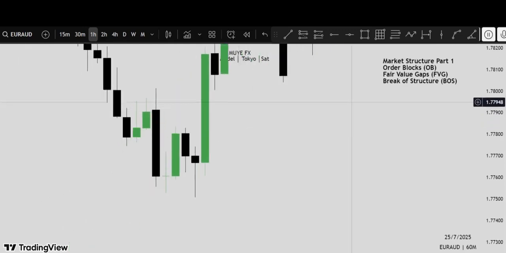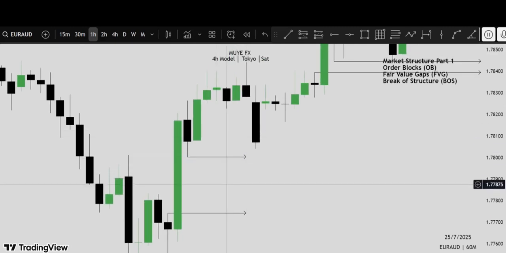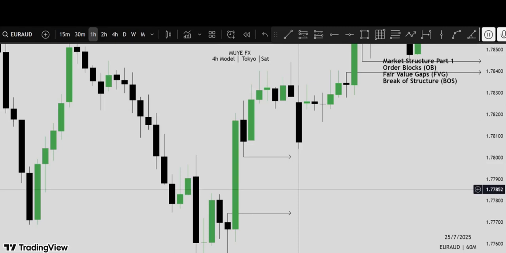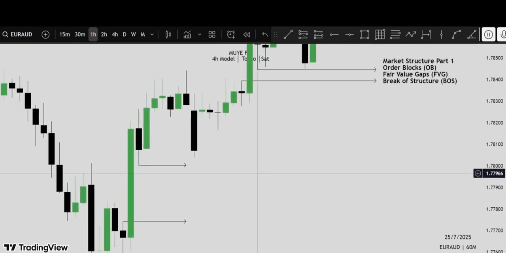Well, let's find another example. We have this first candle here and the third candle because we have a second candle here. So this gap is what we call a what? A fair value gap. Why do we identify fair value gaps in the market? Is because whenever market is moving towards a certain direction, we usually anticipate market to come back, fill into this fair value gap.